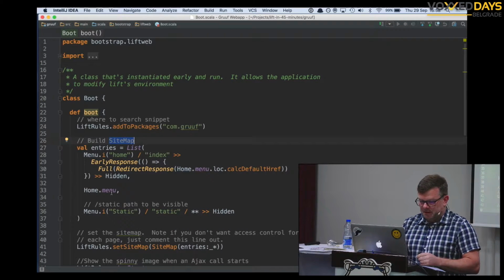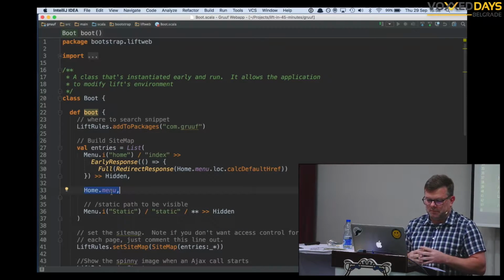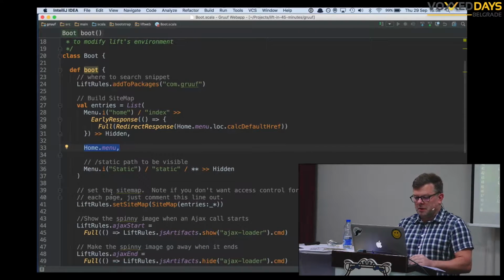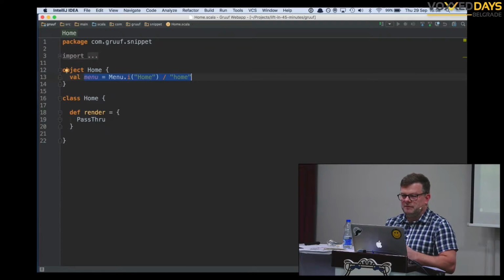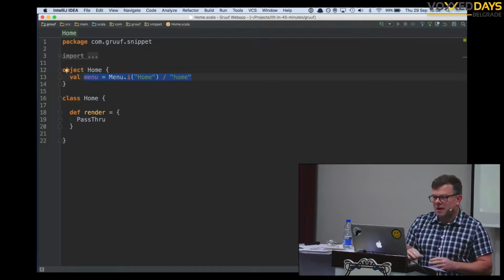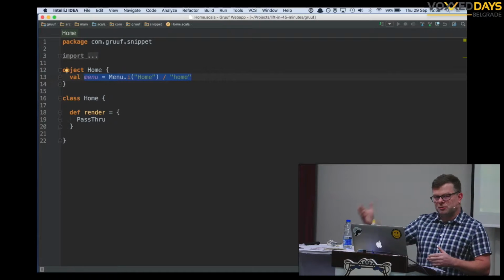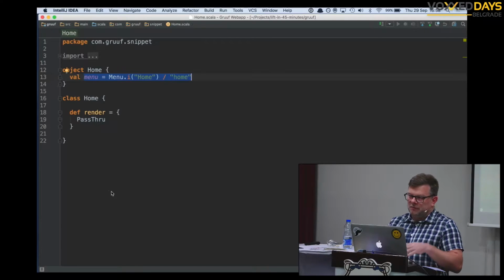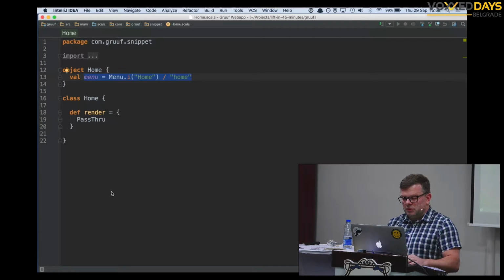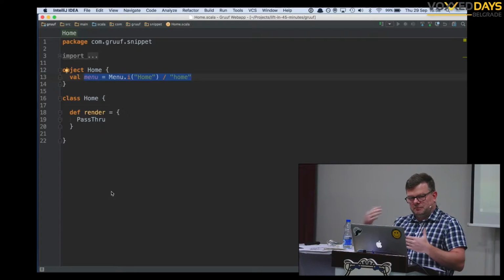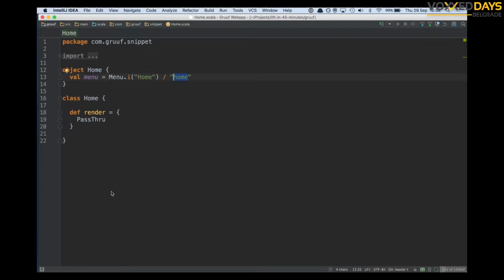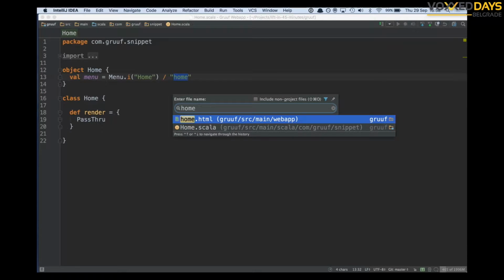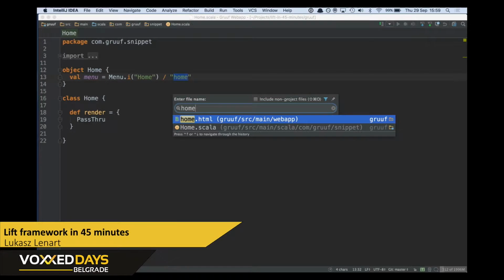And here you have the first very simple home page with a menu. So we can go there and see it. The menu is defined very simply. It has a name, Home, and the path, the URL where this page will be available. By convention, it will display the home HTML file. So by convention, if there is home.html in the root of your web application, in your web project, it will display it because it matches.